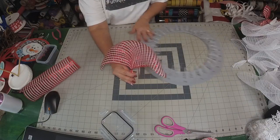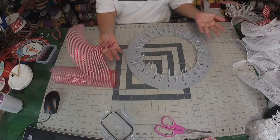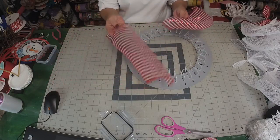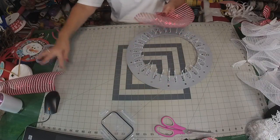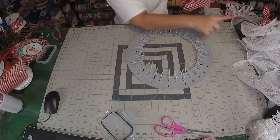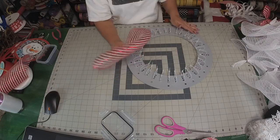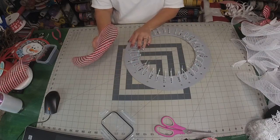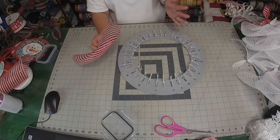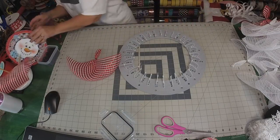Good morning, everybody. Now, for the red, because I didn't look, I was just playing, so I didn't want to waste and open up a whole other roll of this, because look, it's more expensive, right? So I'm doing more white than I am the red. So I only have 16 pieces of the red. If you follow this layout, you're going to need 48 pieces, okay? So more than a roll of mesh, which I don't like, but I did.